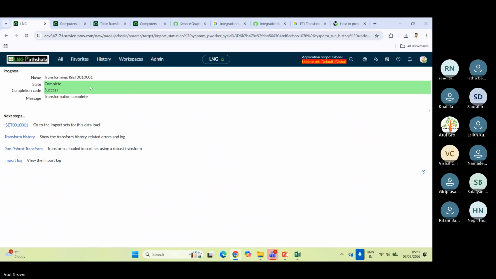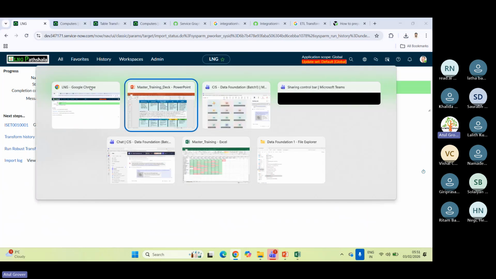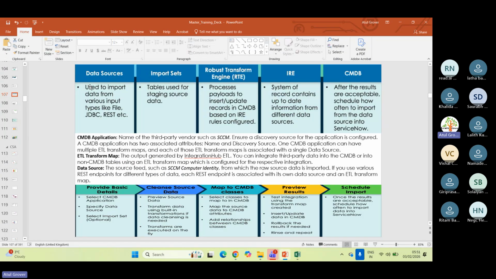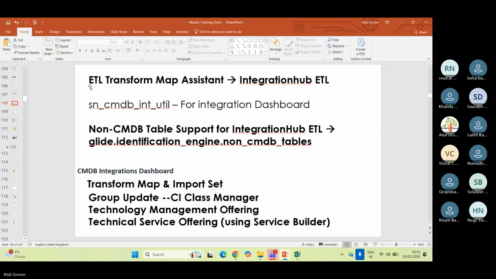To differentiate, ETL is mainly used when we have CMDB data coming from third party tools. So this is what we call ETL. Now, as it is an integration, we have to install this plugin.